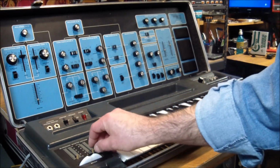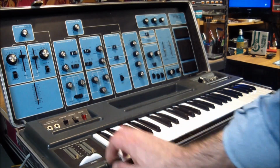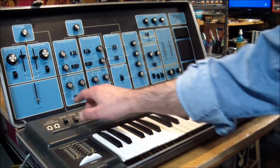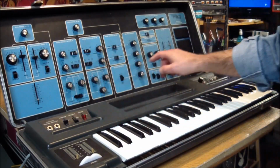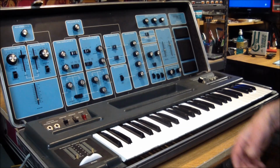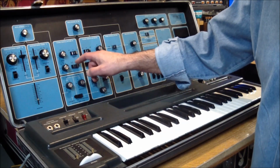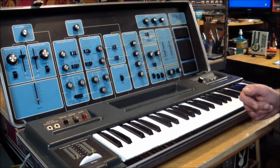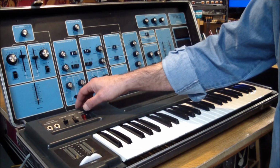And as you can see, I'm missing some of the slider knobs. This, and this. These two are still there, but back here there are 2 slider knobs missing. Other than that, it seems complete. None of the buttons are missing. None of these slide switch covers are missing, which are usually the first thing you lose, and it's got all the slide switches on it. So it looks good. Let's see what it does now.